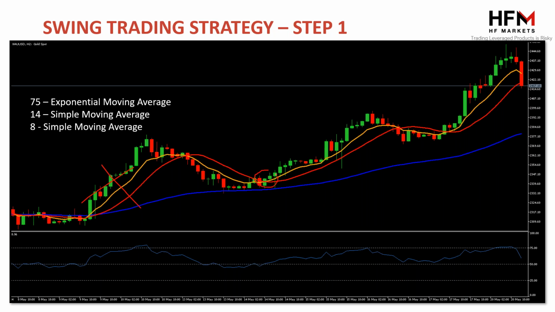So this is the next upward impulse wave. All right, so we have tick number 1, upward impulse wave. Tick number 2, we're above the 75 bar exponential moving average. Now, if we go down here, we can see we're also above the 50 on the RSI. So we have managed to get the 3 requirements as the first step. So this has happened within the market.